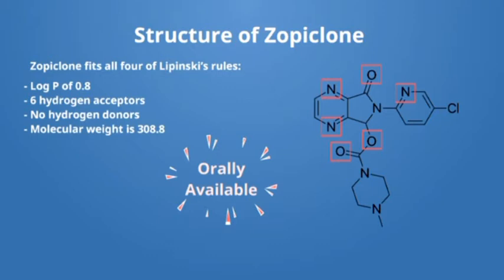This means that zopiclone fits all 4 of Lipinski's rules, and for this reason it is orally available, most commonly as a tablet. It displays ionic interactions, pi-pi stacking and hydrogen bonding, and so these would be the factors considered when looking at its activity on the benzodiazepine receptors. There is no precise mechanism of action known for zopiclone, but we can establish that its action is closely related to its ability to bind to the benzodiazepine receptor complex.